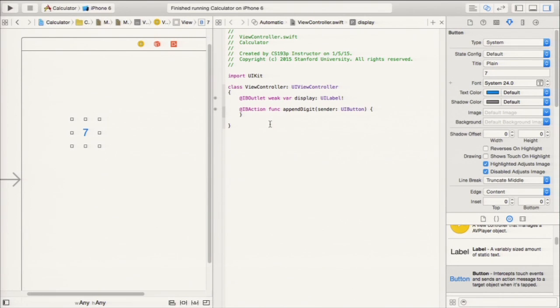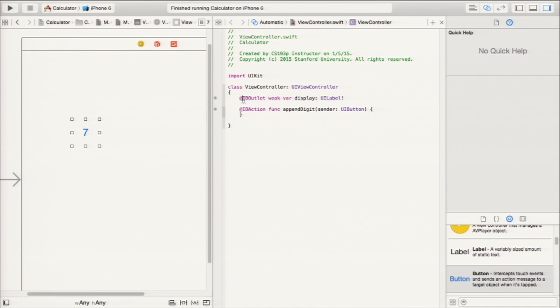So here's your first method declaration in Swift. Again, it's got this little IB action thing, which is kind of like IB outlet. It puts a little dot in the gutter, so you can see what this thing is connected to. So this is the normal Swift method syntax. It starts with func, because a method is basically a function in a class. Here's the name, append digit. And then in parentheses, all the arguments separated by commas. We only have one argument though. Here's the name of the first argument. That's the name we're going to use to access it inside of our method. And here is the type. It's a UI button. Notice no exclamation point there, by the way.